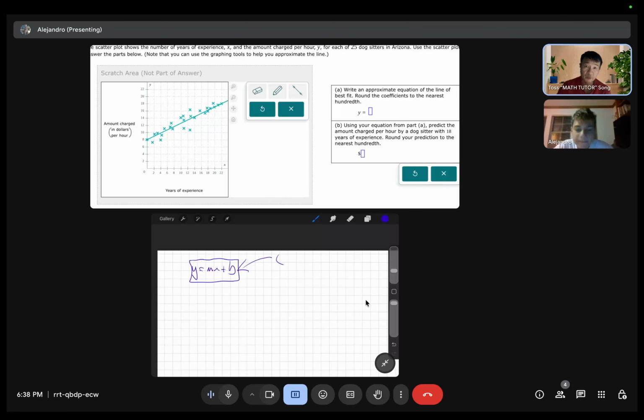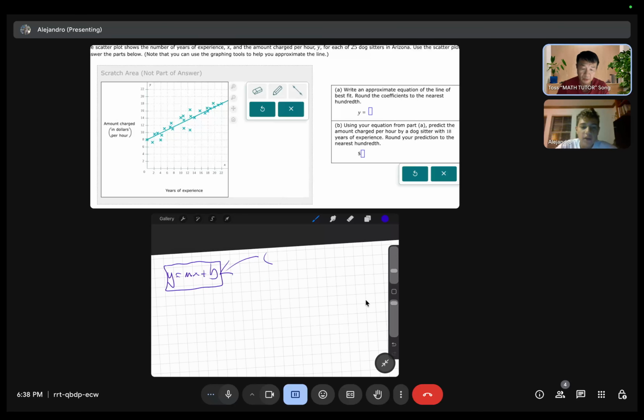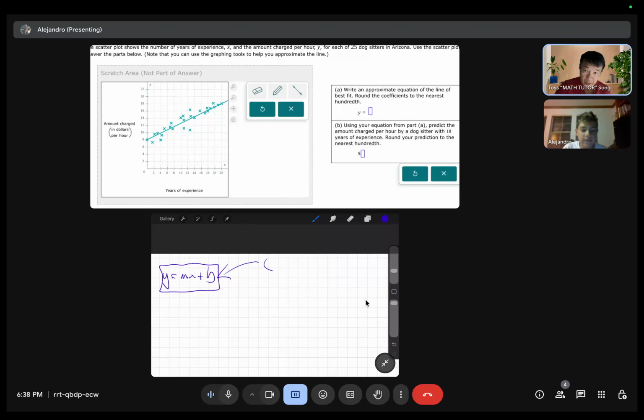But technically, if you approximate, it's still accepted. If it's close enough, there's a bunch of variable answers that the computer will accept because they already programmed it to work. But the b that we chose is going to be 0 comma 8. The y-intercept will be 8. And then we'll solve for the m.